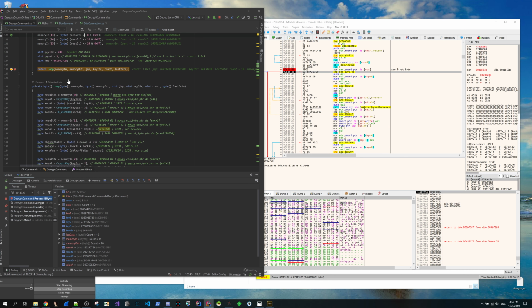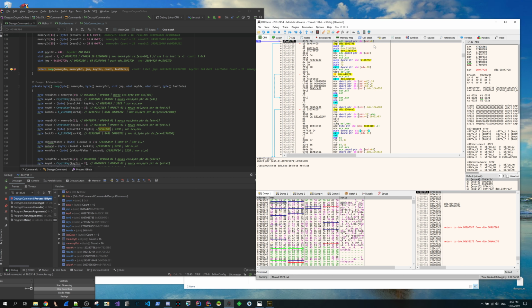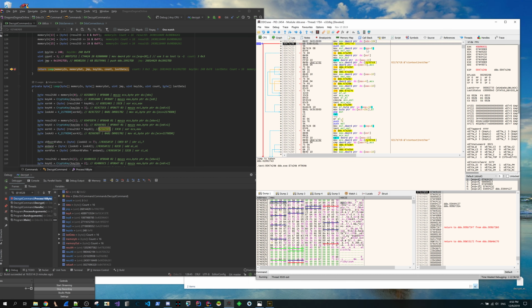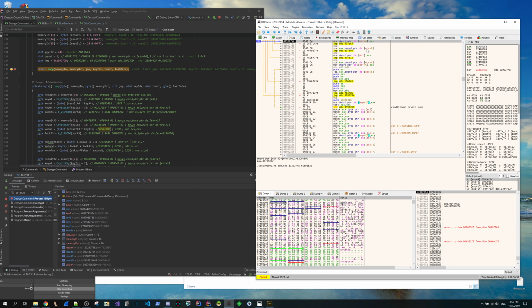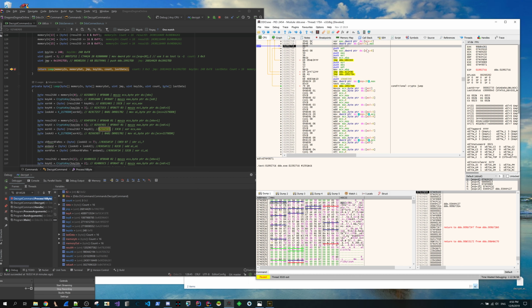Yep, and then it will basically later come to this loop. So I'll just step through to get to this loop. So we hit F8 a couple of times. You see it has a lot of jumps to confuse us. It's quite annoying. So let's just go with this. So what this does is the finishing. It will jump around now.